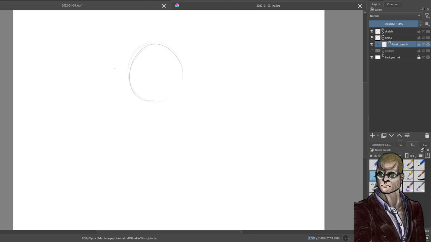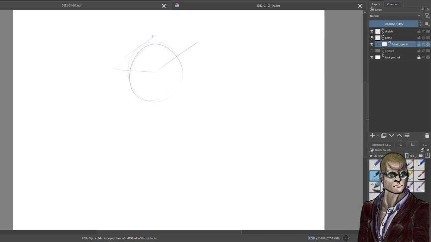Well, exactly what it says on the tin. So you imagine that you have a plane going through whatever you want to draw, and you can, if you want to, draw this on the outside.